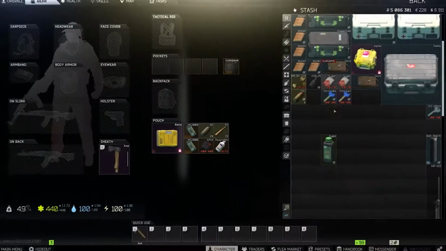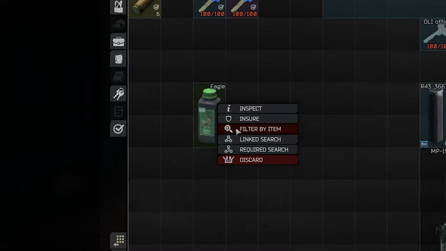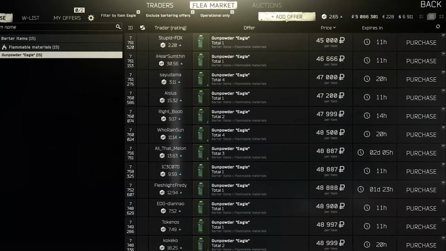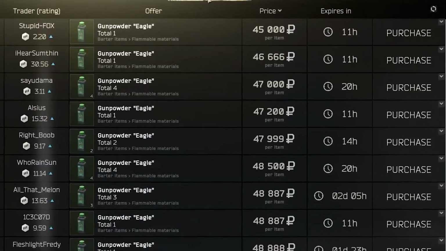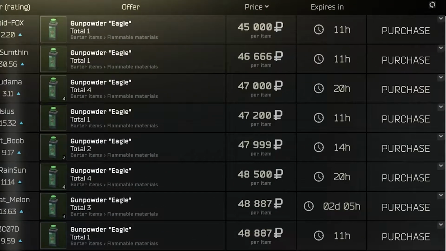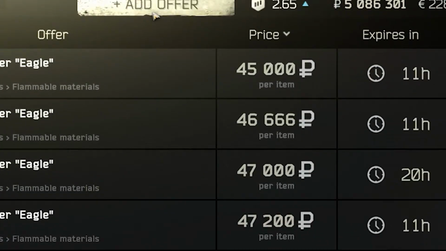So now you guys know how the flea market works, let's talk about how to sell things on the flea market. First things first, you will find the item you are looking to sell and right click on this item to find by item. This will then pull up the flea market and show you all available items of this being sold currently at the moment. You can look at the prices to see what it's selling for, the top being the cheapest and then going all the way down to the bottom being the most expensive. You can organize this in whichever way you want.